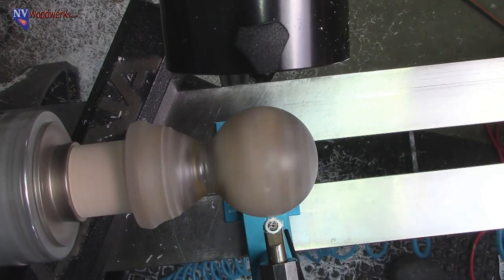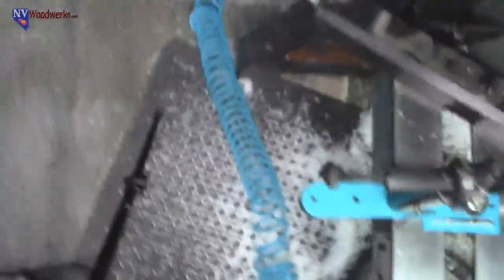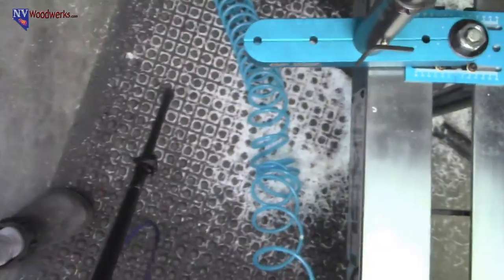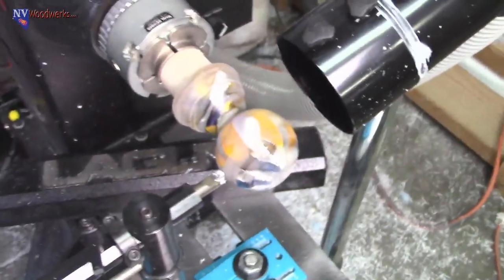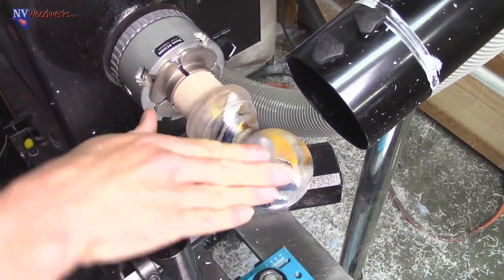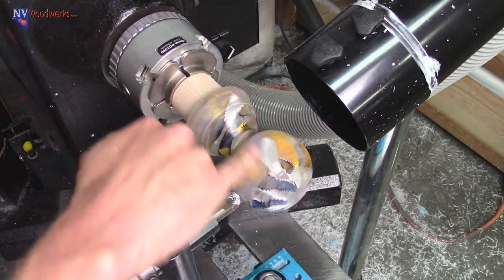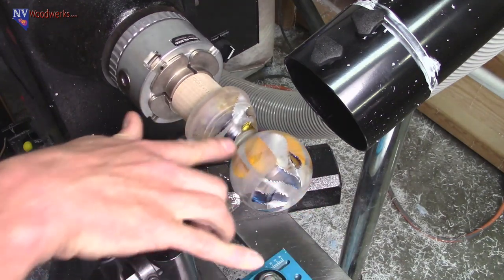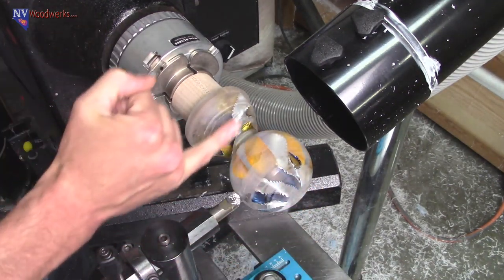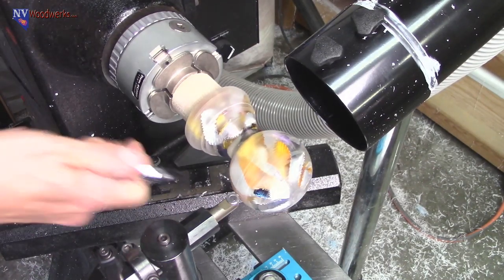To stop the lathe, get the camera out of my way. At this point, I mean, it's spherical. We're good to go. Definitely feels totally round at this point. I'm gonna take one more pass to clean the whole thing up, and then we're gonna start nibbling away on this inside again.